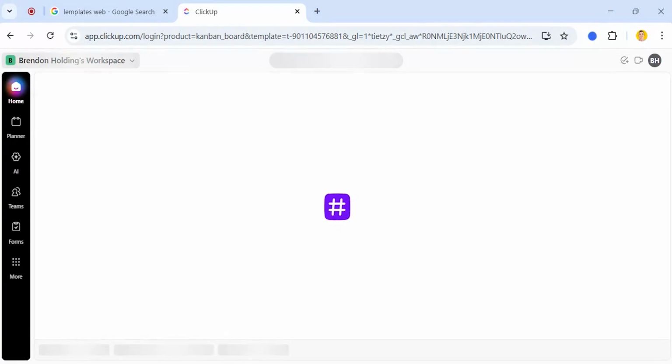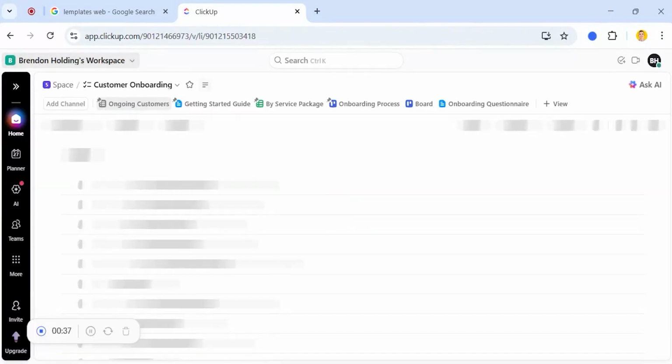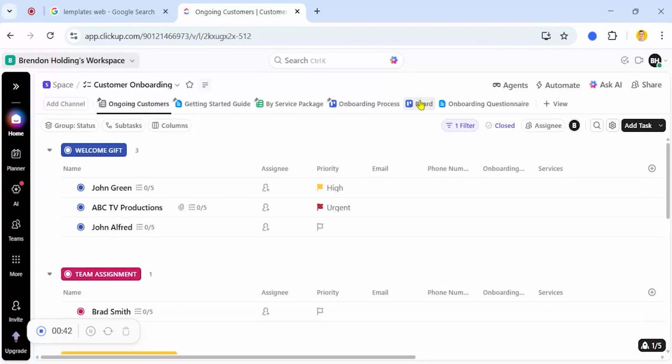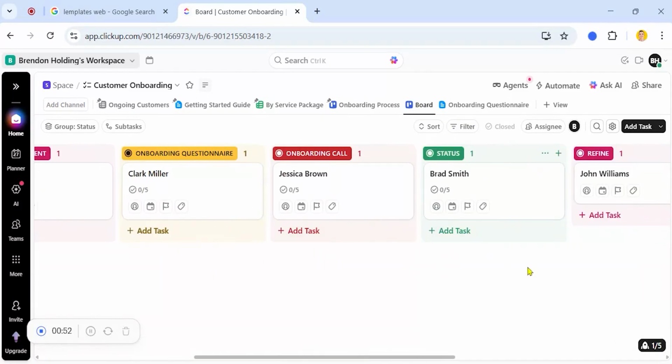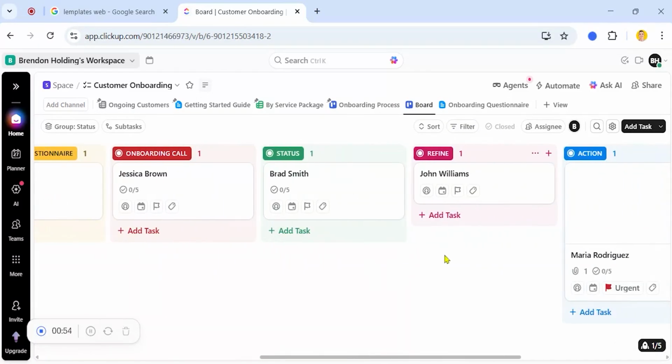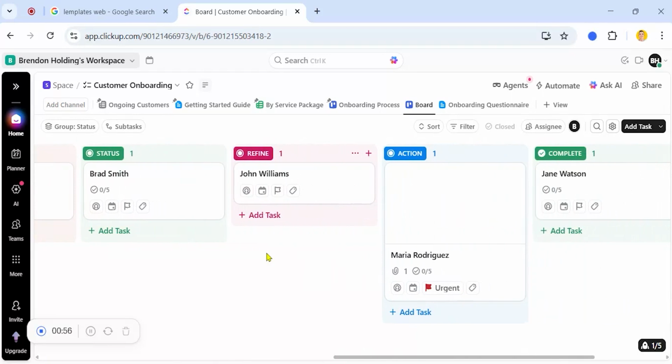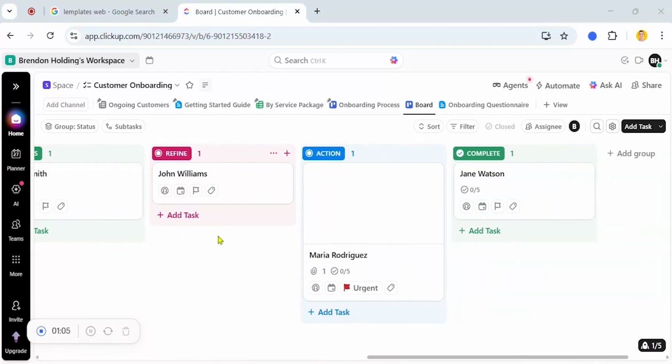So the most obvious issue in Kanban tools is too many columns. On paper, more columns feel organized, but in reality, they create confusion. You'll often see boards with 10 or more stages, slightly different meanings, or no clear decision point. When someone has to pause and think, where does this card go? The system has already failed. For SOPs, columns should represent states, not micro steps. If the difference between two columns needs explaining, then the board is overbuilt.